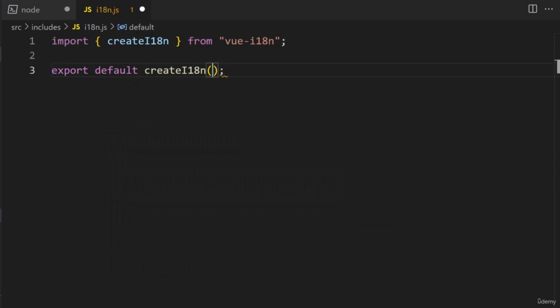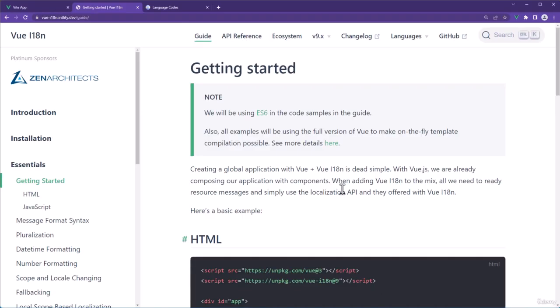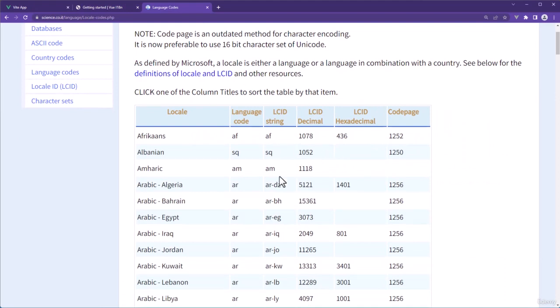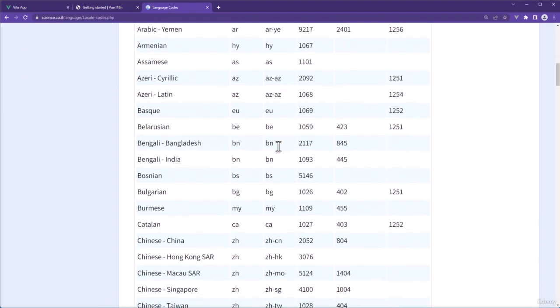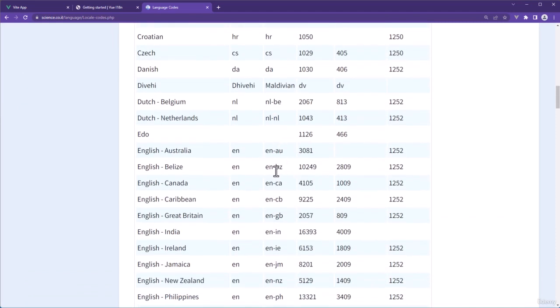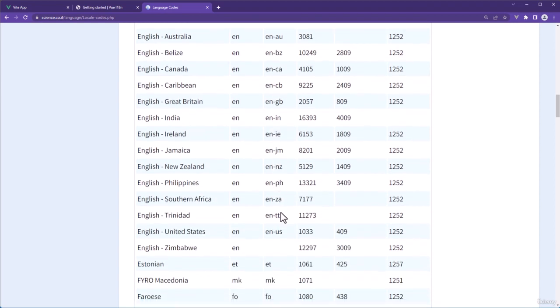We can pass in an object to begin configuring the package. Inside this object, let's add an option called locale. A locale is a code that represents a language or region. Most locales are 2 or 3 letters long. In the resource section of this lecture, I provide a link to a list of language codes. On this page, the second column in the table will contain a complete list of locales. I recommend using the search feature in your browser to help you quickly find your language. You can press Ctrl F or Command F to bring up the search bar.